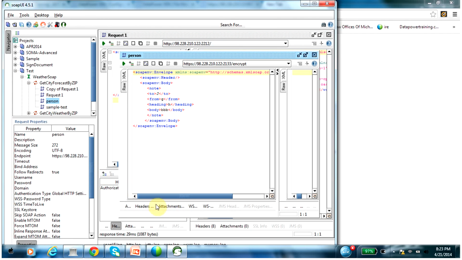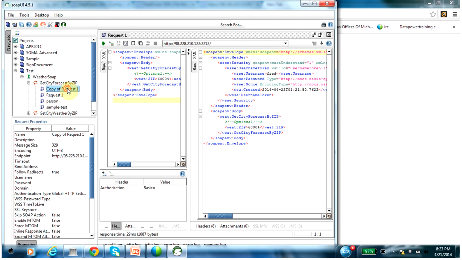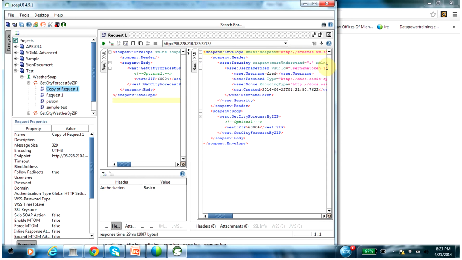Let me check the other values, how I am seeing it. Okay, let us see, basic equal.